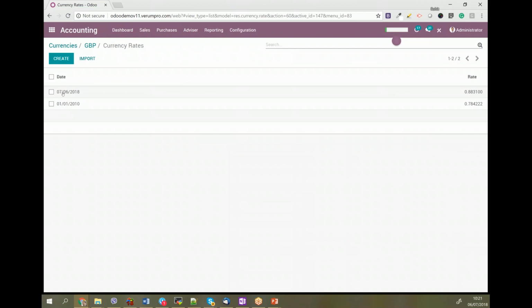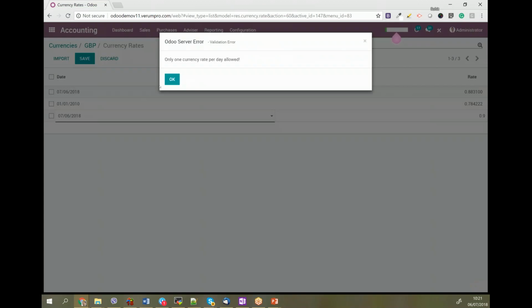But on 6th of July, when I fetched it, it became 0.8831. Now at this stage, I can go in and enter another one. Now, of course, because the date is the same, I will have to be careful of doing this. And I go, it becomes 0.9 instead of being 0.8831. Save this. Only one currency rate per day is allowed.